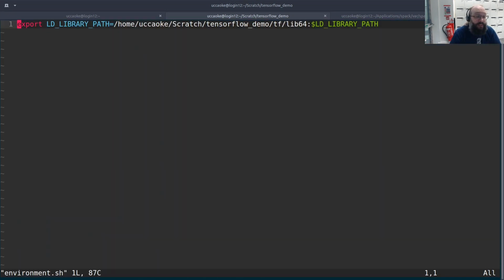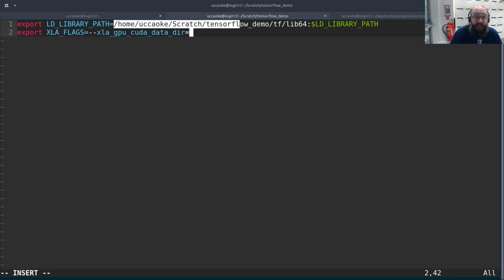Right. As well as that, we need to do export XLA flags equals, and then the same. It's effectively the same. So we need to tell it that this is where CUDA is installed. Right.